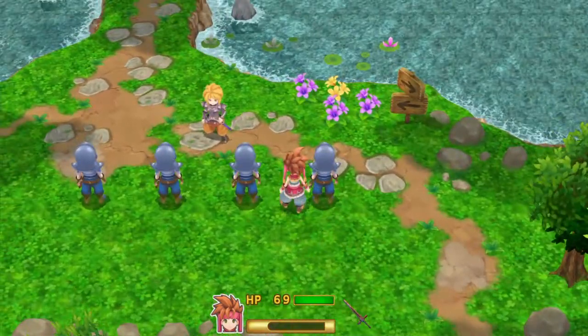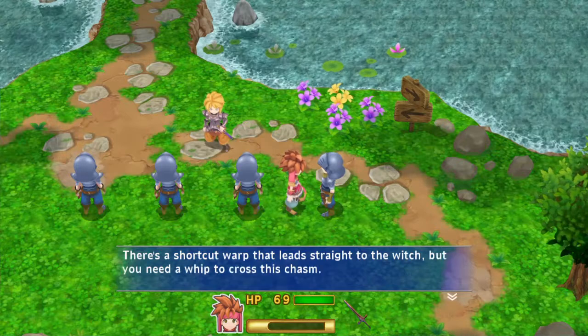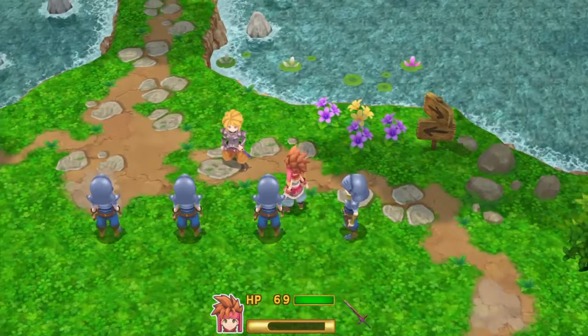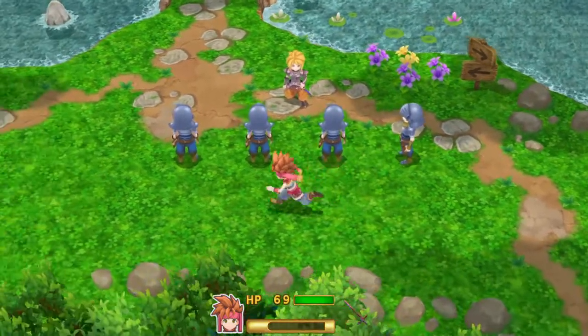Ooh, this looks important. There's a shortcut warp that leads straight to the witch, but you need a whip to cross this chasm. And you're going to whip across in that big hulk of armor, are you? Yes, I can see that.